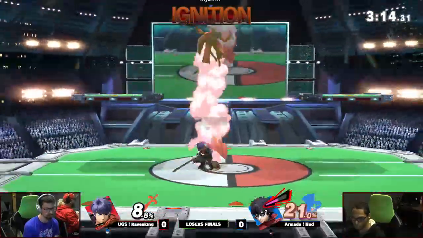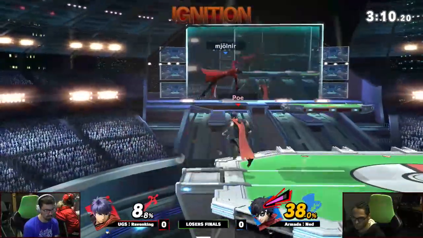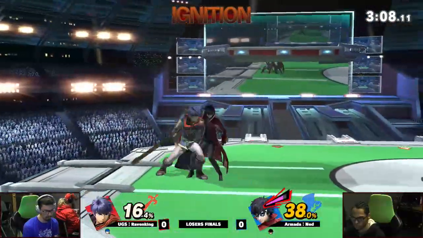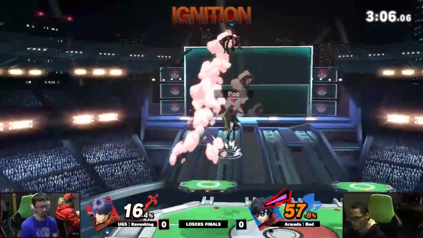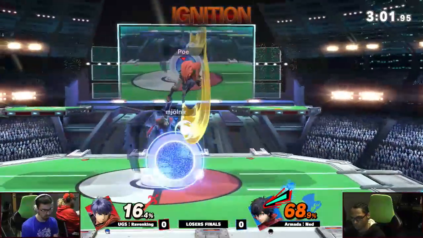Ned is at that percent right now. We're falling up air. Will combo into itself. And then if he follows the DI, he can get another fair or just keep it up with another nair. Yeah, onto the platform, gets another aerial. That's Joker and Ike kind of function like that. Yeah.